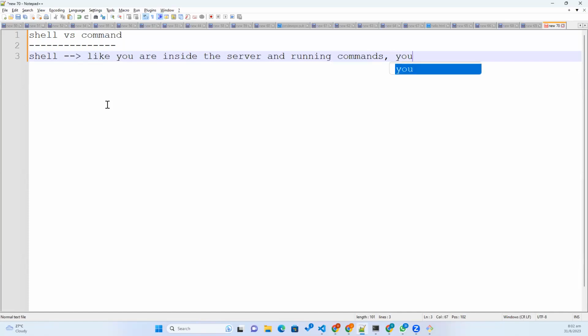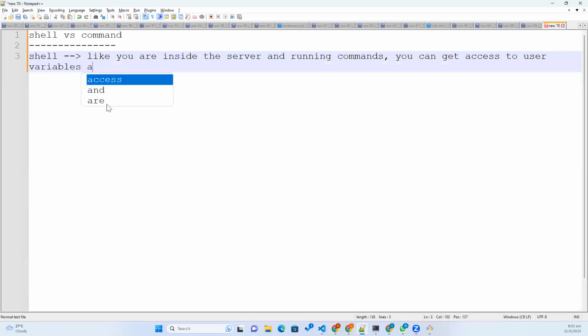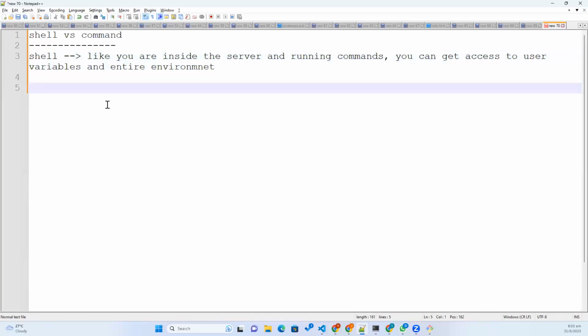So you can get access to user variables and entire environment. So there is no difference. Okay. It is just like you are 100% inside the server and then running the commands.